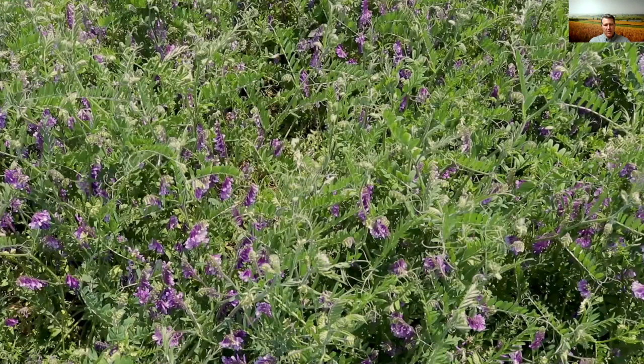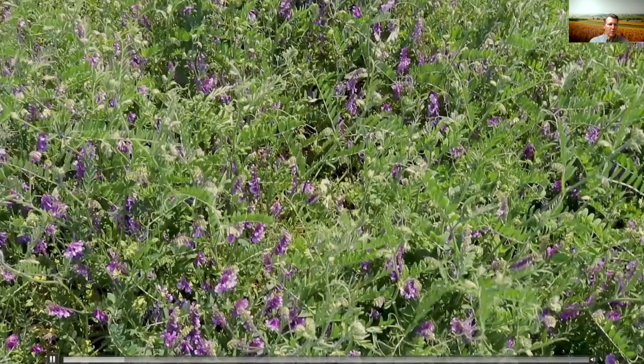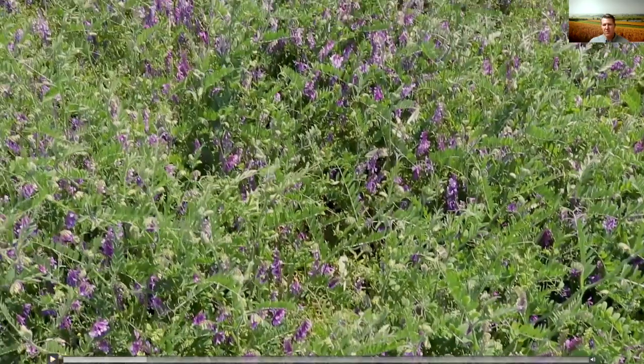So after the small grains were harvested, cover crops were planted. Where the rye had been, rye was planted again in order to be a roll down for soybean in 2017. And where the wheat was planted, hairy vetch was seeded as a cover crop in the fall as a roll down before corn. So let me explain what I mean when I say roll down, or organic rotational no-till, or roller crimper, so you get a better understanding. Let me stop for a second.